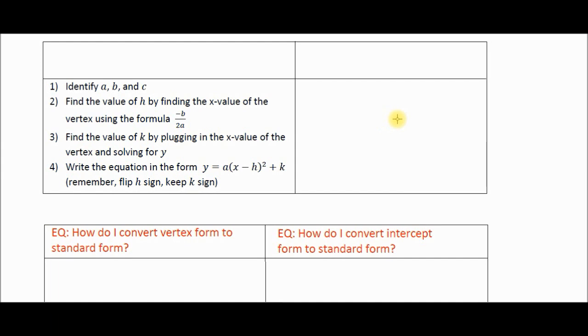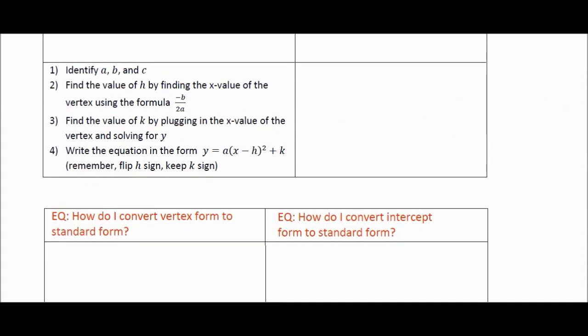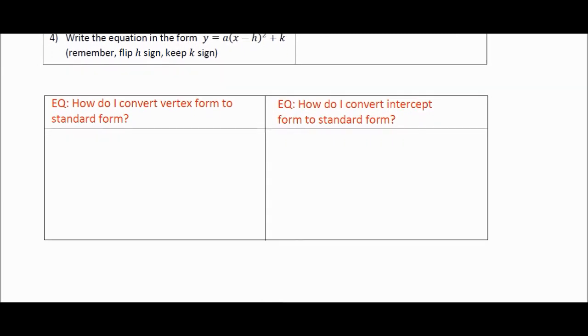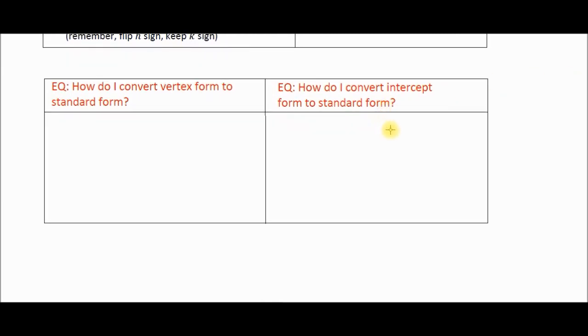This video is going to be filling in section number 4 of your Unit 4, Unit 5 flipbook. It's the bottom flap of section number 4, and the title of this section is Converting Forms. I think this is both review for you guys. We're not going to cover the new one yet on the top. So look at the bottom squares of the bottom flap of section 4. We're going to review how to convert vertex form to standard form. We've done that already. And then we're going to go over how to convert intercept form to standard form.